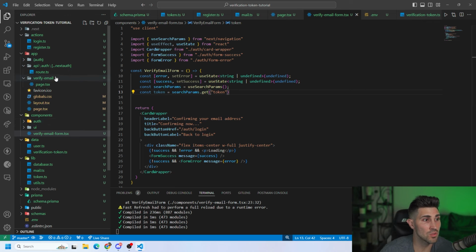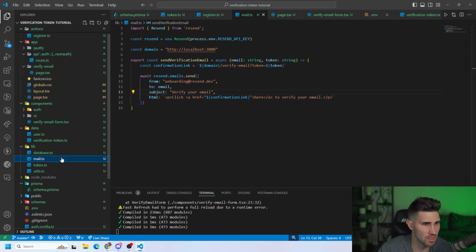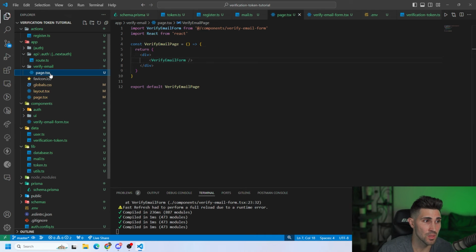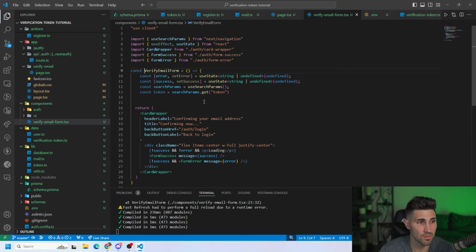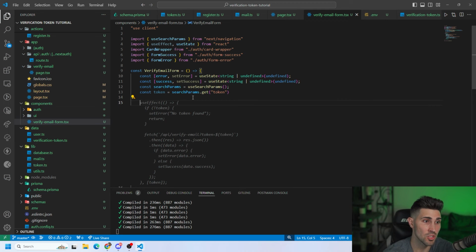So if you go to your mail inside of your lib, you could see we put token here equals the token. If we put something else like tokenValue equals token, then you must get the tokenValue from the useSearchParams. But since we didn't do that, all we need to put is token, just like this. And if you want, you can console log the token, which I'm pretty positive we're getting, so I'm not going to console log it. And that is how you get the token from the URL.